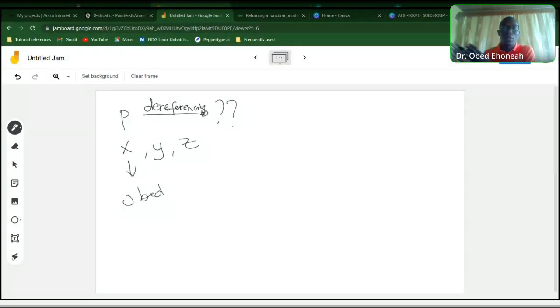Great. Now that we know the pointer is containing an address, we can use that address to go and find exactly what is stored in that specific location. So always remember that when we say address, it is actually a specific location in the RAM of your computer.